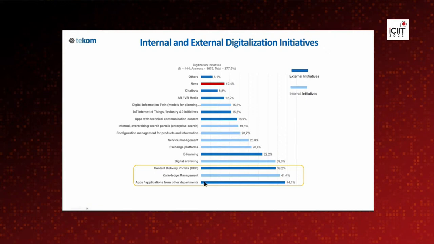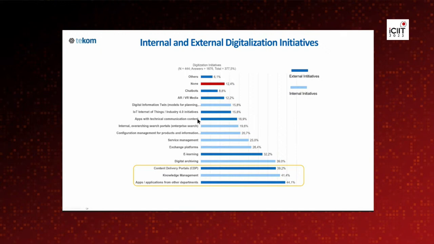And what you see here are the high runners. They want to integrate content sources from different departments and build up any kind of application, so content providing software. They also have projects with knowledge management, and we will come to what that means. And they have these content delivery portals, which just take the granular information from the component content management system and display it in a better way. You can think of it like online help, but much more intelligent, much more granular, much more supportive.